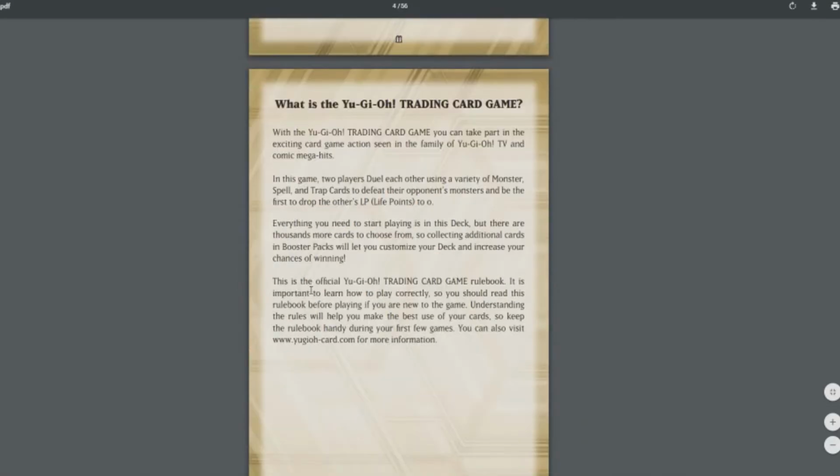What is the Yu-Gi-Oh! Trading Card Game? With the Yu-Gi-Oh! Trading Card Game, you can take part in exciting card game action as seen in the family of Yu-Gi-Oh! TV and comic mega hits. In this game, two players duel each other using a variety of monsters, spells, and trap cards to defeat their opponent's monsters and be the first to drop the other's life points to 0. Everything you need to start playing is in this deck. Well, apparently this is a deck, so there you go, guys.